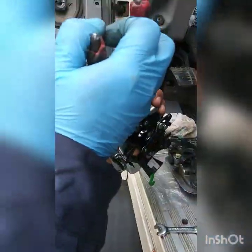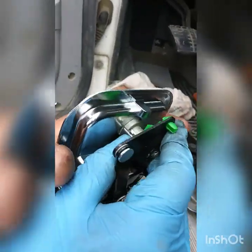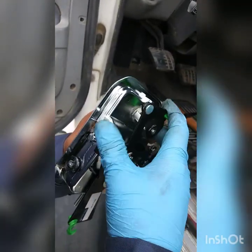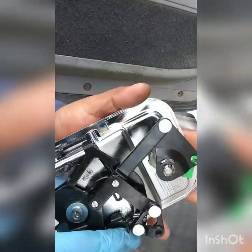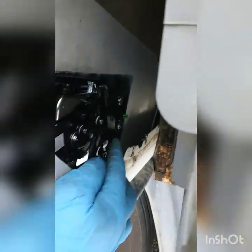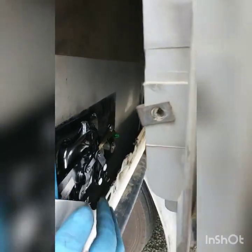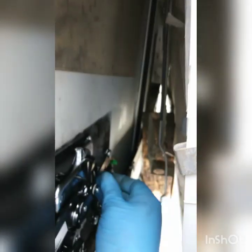That didn't work, so we're gonna take this piece out. Let me see if I can get this thing to loosen up a little bit so that I can have a little bit of play when I put it in there. I guess you have to put the pin in afterwards. It was too much force so it came off, but when you put the pin in there it's not gonna have any force because it's pretty strong — it doesn't move.